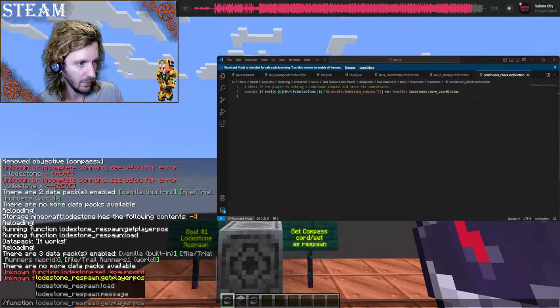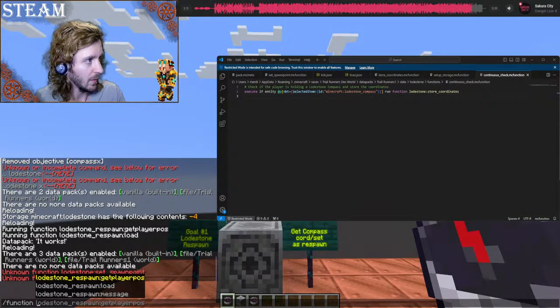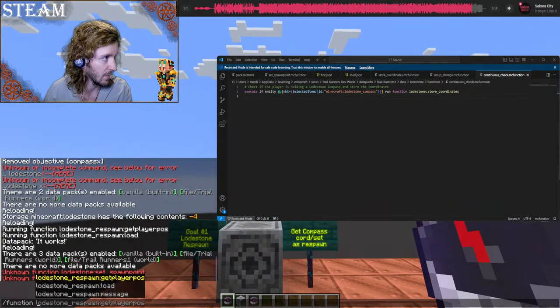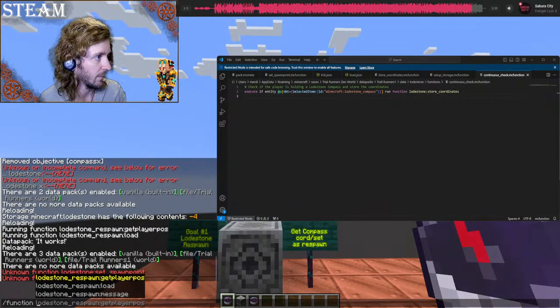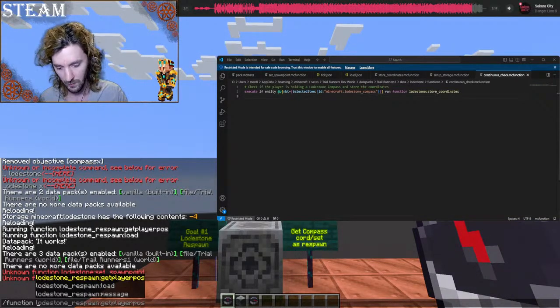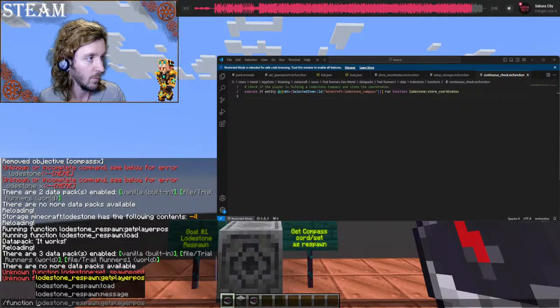So I should have Minecraft tags. I could check my folder. So within that, I should have a data folder, which has lodestone and Minecraft. Yep. In Minecraft, I should have tags, and within tags, I should have functions. Within that, I should have that. Okay. What I probably need to double check is if the syntax is correct due to changes that have happened. Because yeah, it should be function. So that's probably what I'm missing. So I need to change this to just regular function. Do I need to change it to tags is the question. I am unclear on that part.